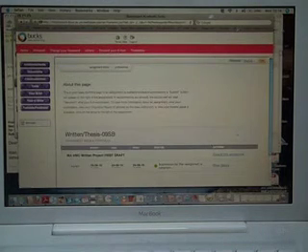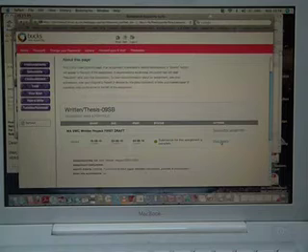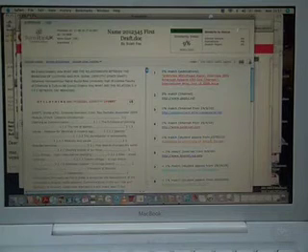Right, and there it says that you've uploaded successfully, and then you click on Show Details, and if you scroll down you'll find it says Originality Report 9%. Now we click on that, and there is the originality report.